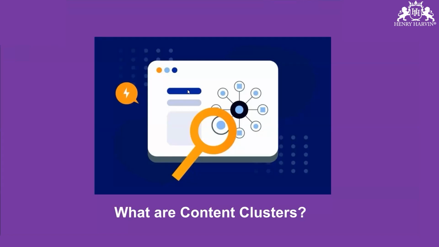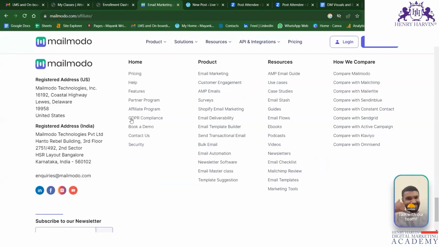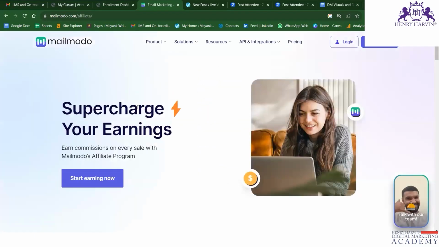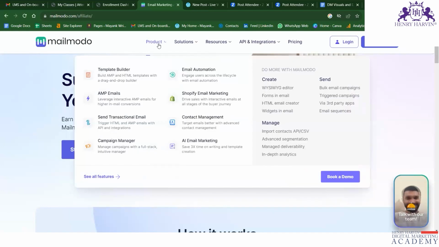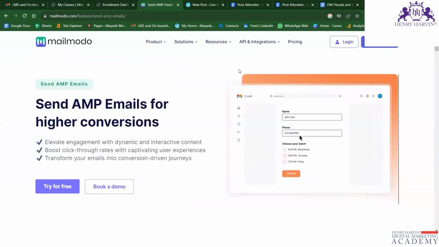For example, if I click any of them, it will bring me to another page on the same website. This is an internal link. If I click this one or any one of them, these are internal links. It will bring me to this other page on the same website.